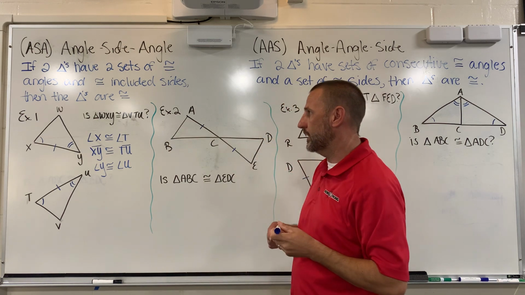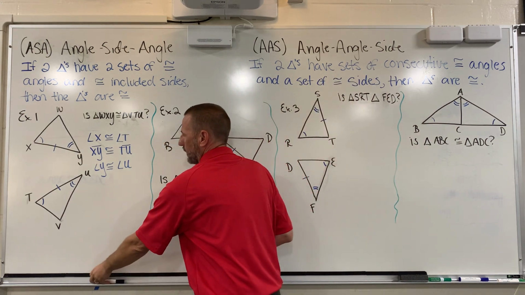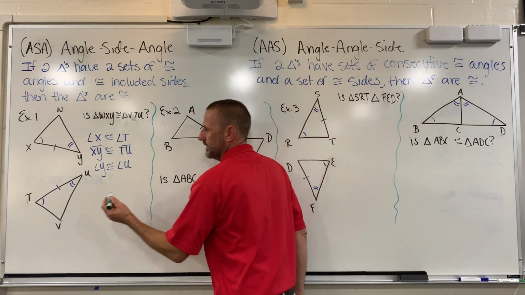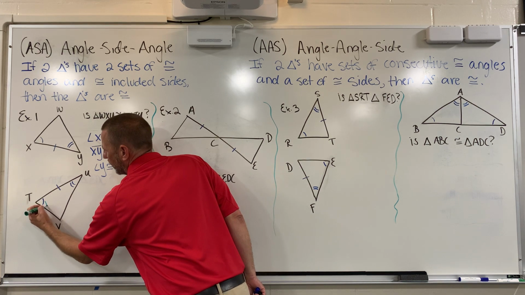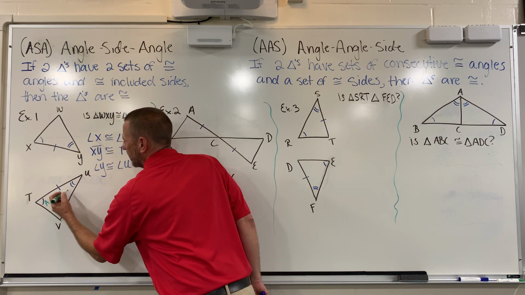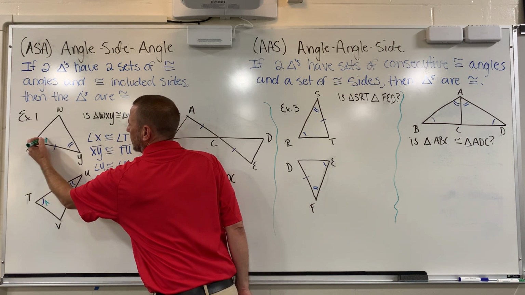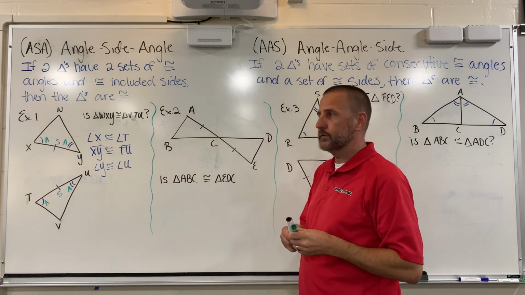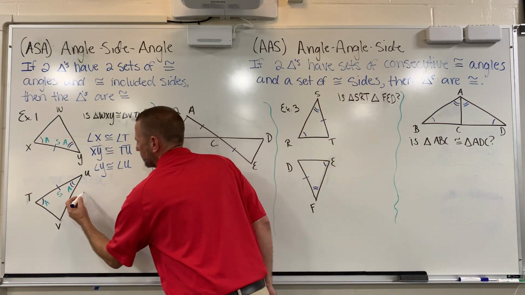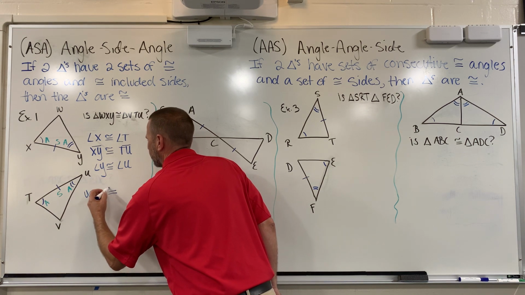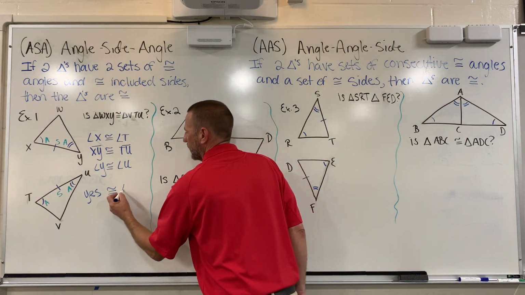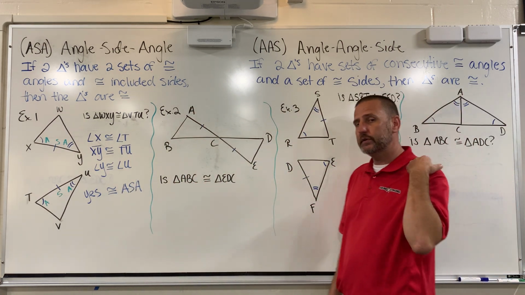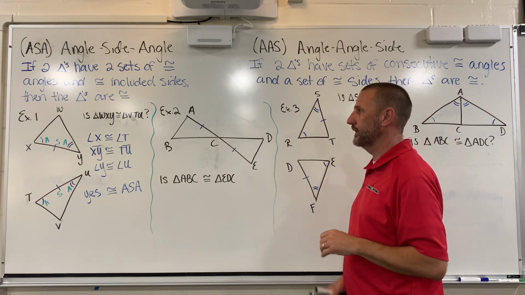So when I sum that up, we might want to mark this. I saw this little trick that I really like. I got this from another teacher. They said, make sure the kids mark it. If you mark it, we have an angle, then a side, and then an angle, in order. And that shows me that the triangles are congruent. So yes, they are congruent by what's called the angle side angle theorem. Once again, two congruent angles and the included side between them being congruent.